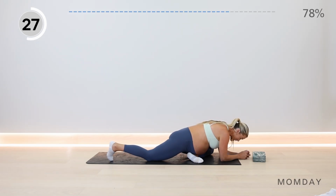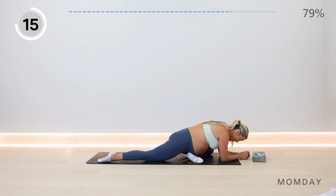Scanning the body, noticing where you're gripping or tightening, and softening with every inhale. Sending energy down rather than up. And sinking a little deeper into all of these sensations.